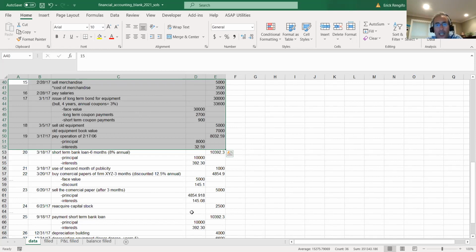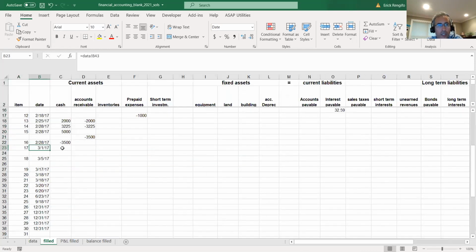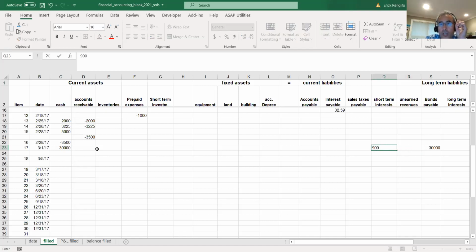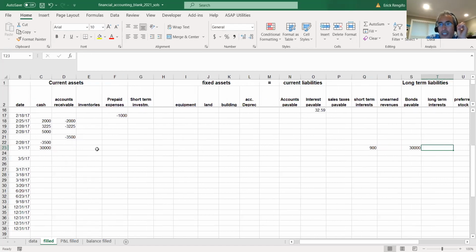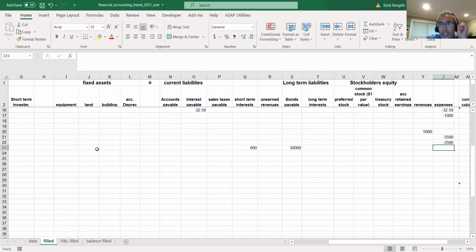Well, what we can argue, guys, is that let's do it first in 2 steps. I have $30,000 my bond, okay, and this is going to create a long-term liability of $30,000. Now, this has 2 components. It has one component that is my interest, my short-term interest, okay, and my short-term interests are basically $900. So this is what I need to do. I need to pay $900. So I can do this $900 here, and this immediately is considered as an expense.